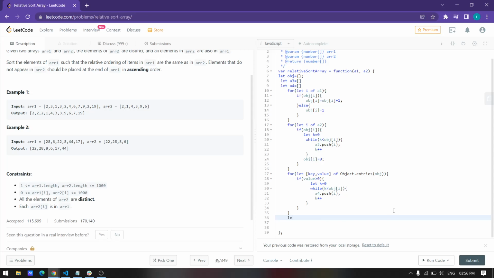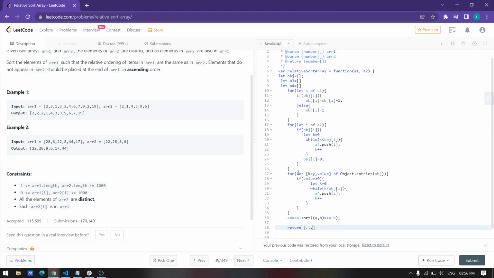So now I'll sort this a4: a4 dot sort, a comma b, a minus b. So I have just sorted that array, and I will use another array method, that is destructuring.